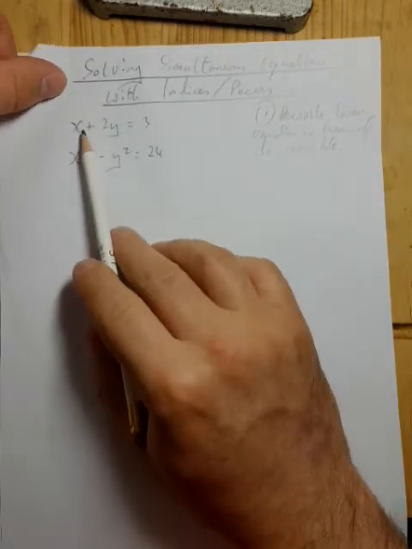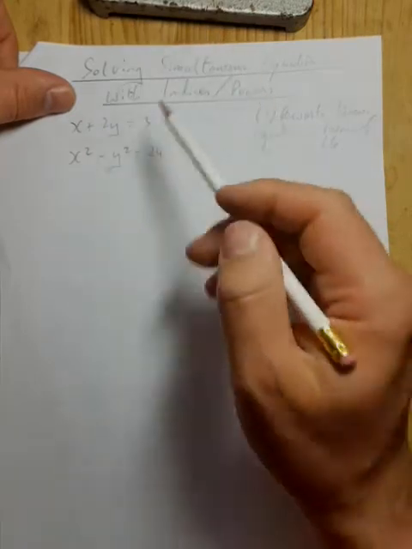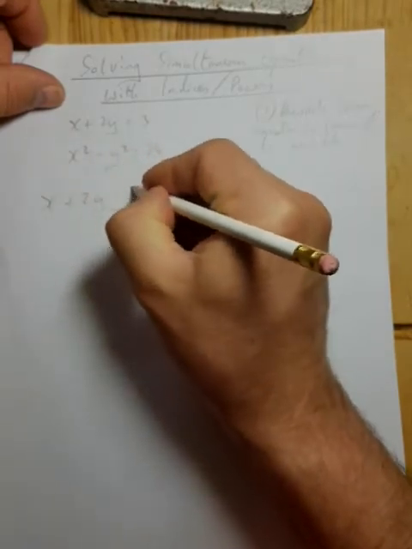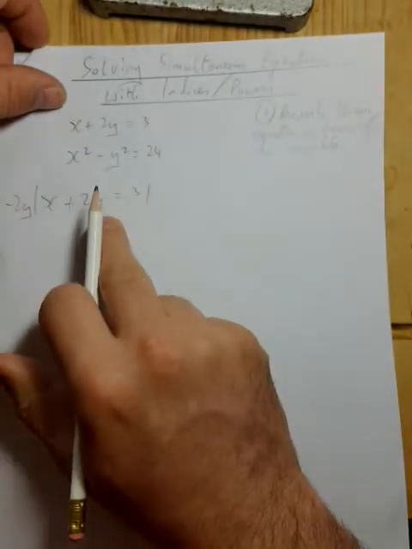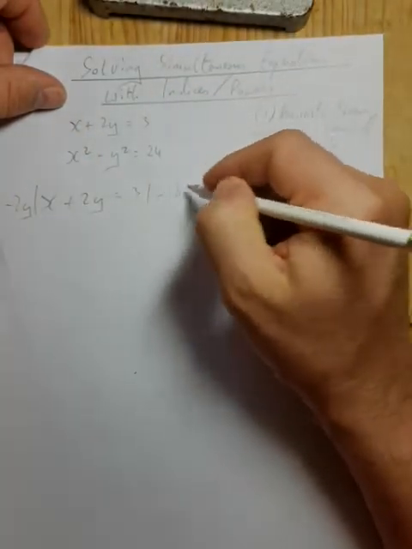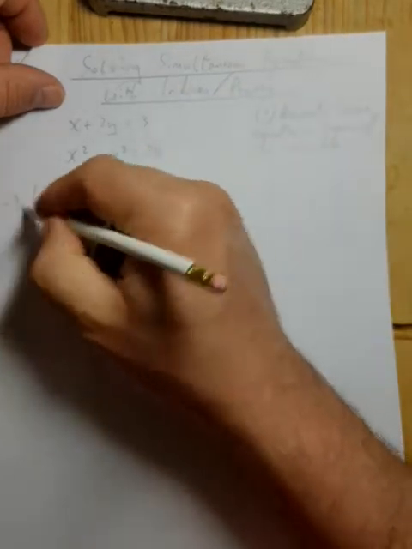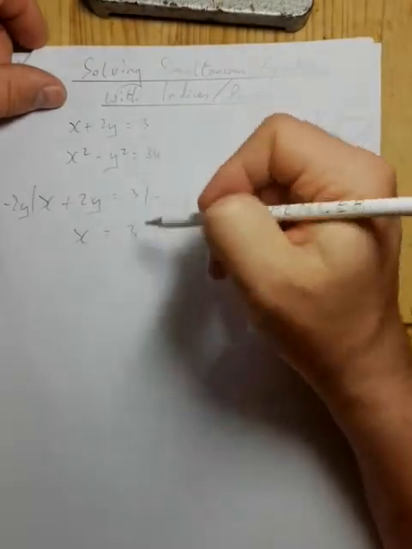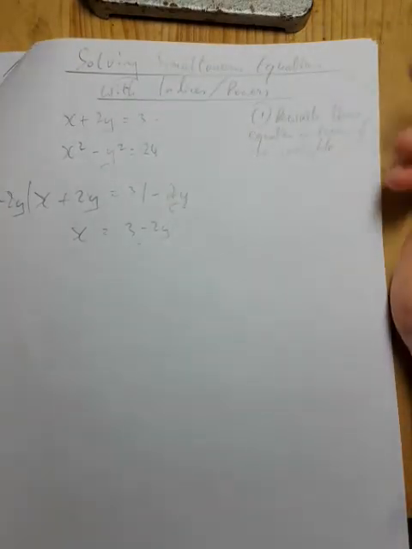Now the reason I'm writing this in terms of x is if I wanted to write in terms of y, this has got a 2 in front of it, I'd end up with a fraction on the right hand side, which is just going to be horrible and make my life difficult, okay? So, x plus 2y is equal to 3. I don't want a 2y on this, I want to get rid of it, so I do the opposite. If it was a plus 2y, it's minus 2y. I do the same to the other side, okay? Just really, really basic stuff. So they're gone, so we now have this. We rewrote the linear equation in the form x equals 3 minus 2y. They are the exact same equation. I've just written it in a different way.